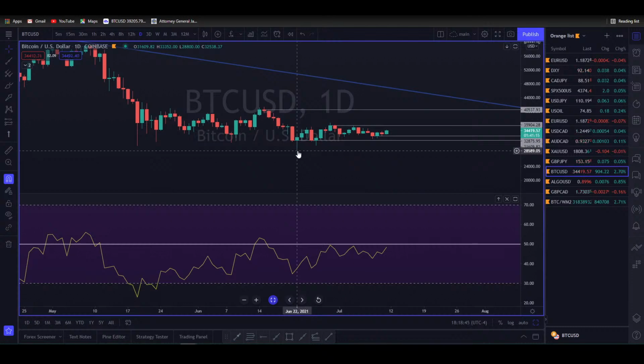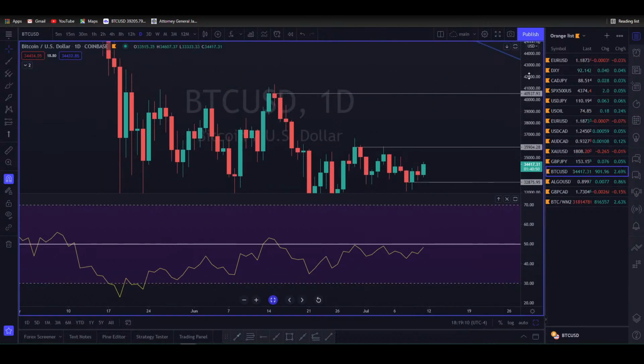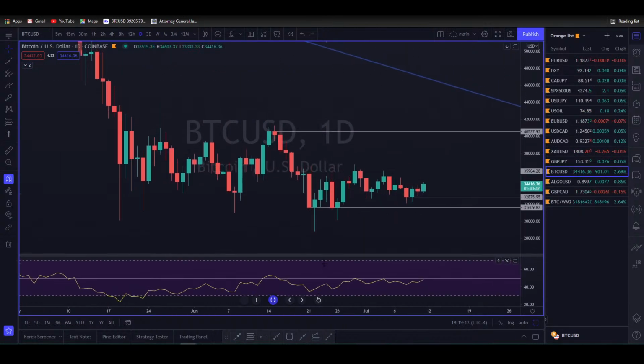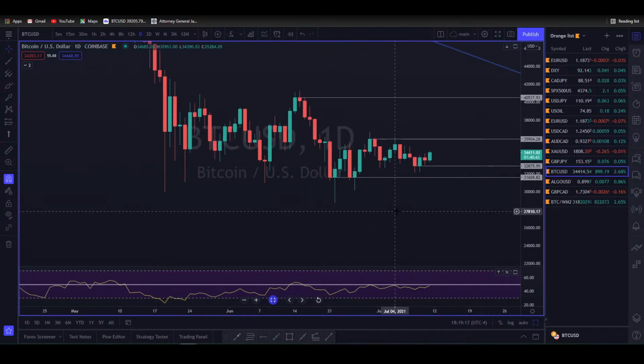Here's a low, there's a higher low, a higher low in the RSI, higher high in price, higher high in the RSI. Then you put in a low, a lower high on price, lower high, lower low on the RSI from this point, lower low on price from this point. So I don't see any kind of divergence on Bitcoin right now. I don't. Maybe I'm wrong. I can be, I have been, and will be in the future. But currently, I don't see any divergence on Bitcoin.